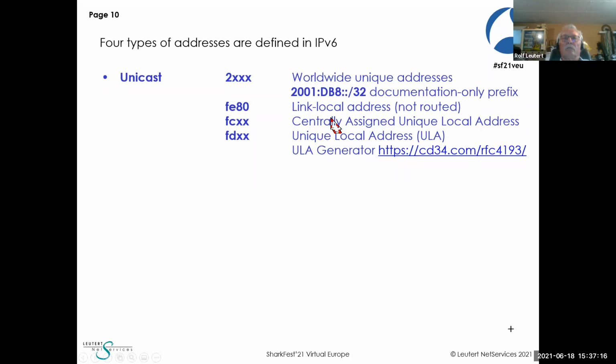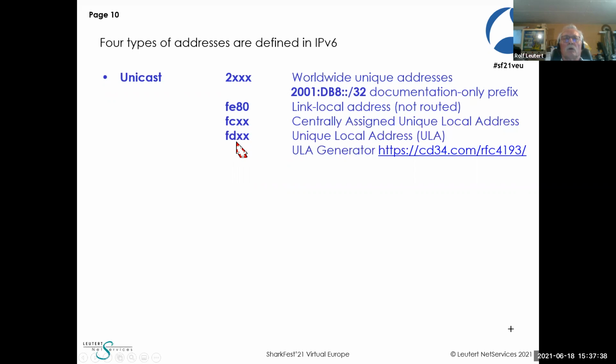Then we still have what has been called private addresses in IPv4. They are not called private anymore. They are called unique local addresses. And there are 2 groups, but more or less the FC has not been implemented because no authority wanted to take over the administration.